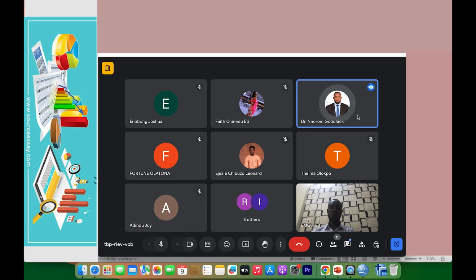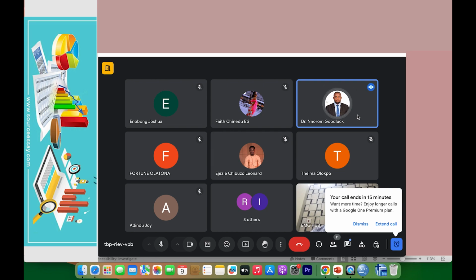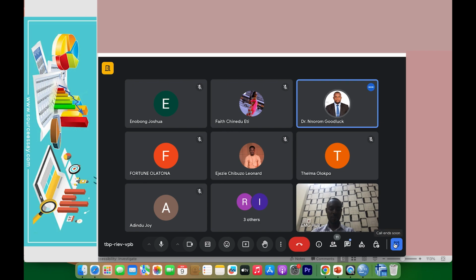That is their age, their income, their gender, their number of years they have spent working in a particular position or a particular organization. Now, you see that first part of the questionnaire, the data you are going to be harvesting from that demographic information is referred to as nominal data.